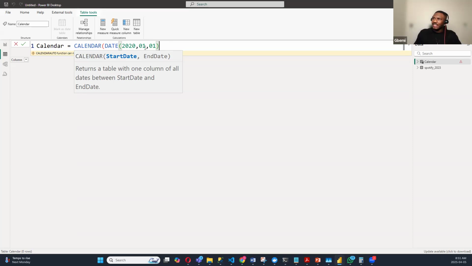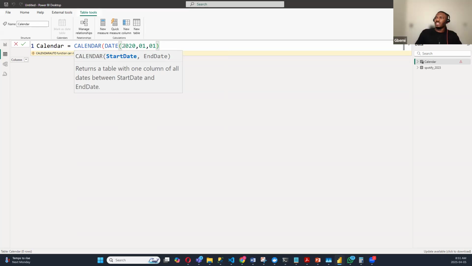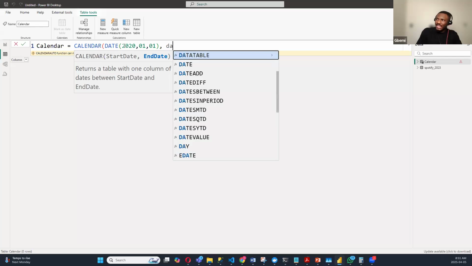So for the start dates, I typed, so this is it again, calendar. So it's asking me what's the start date. So I'll type dates and say this is the year of the dates, 2020, 01, comma, 01. I'll close it. So I'm done with the start date. So I'll press a comma. And for the end date, I'll type date again.